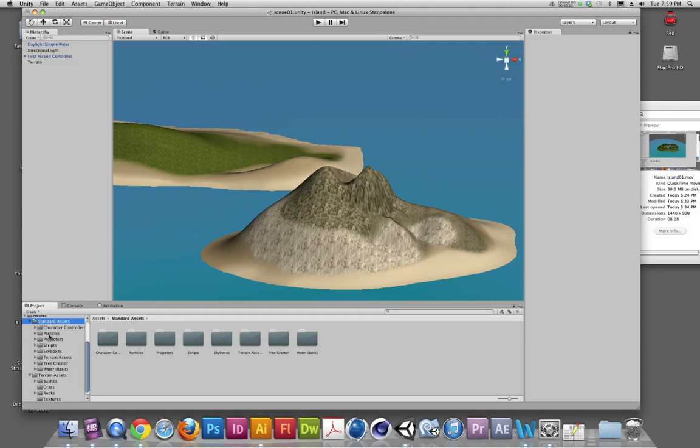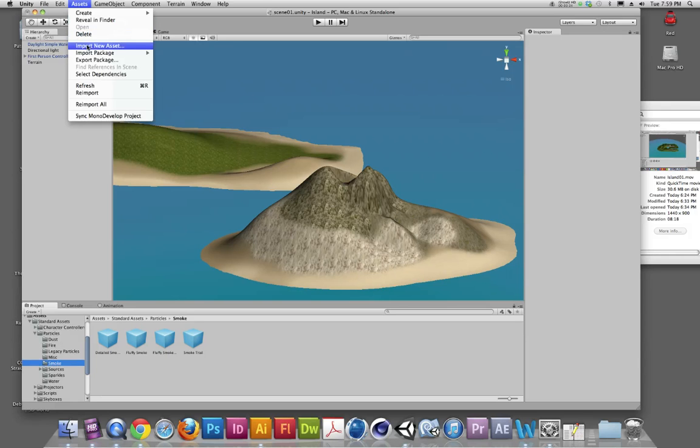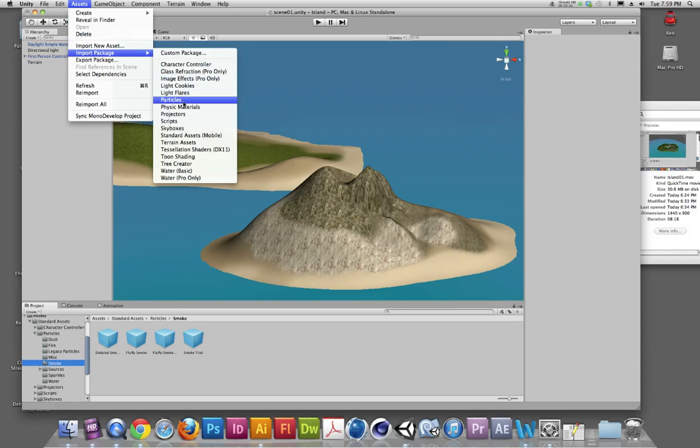So inside the standard assets folder, there's a particles folder. And in fact, what I'll do is I'll click on the little triangle and reveal the hierarchy. And there's different particle presets. There's dust, fire, some miscellaneous particles. And probably what I'm looking for to get started with is the smoke. And again, if you're missing this asset, you should be able to go to the Assets menu, Import Package, and Import Particles.